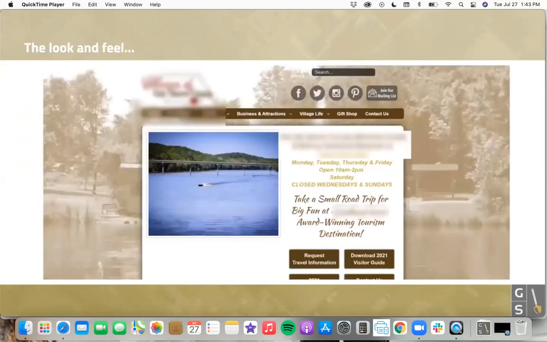Here's just an example of the look and feel of a website that really isn't using the full potential of the real estate, if you will. If you look on the right and left-hand side of this image, they're using the middle, but not the whole website page. The buttons are somewhat generic. The photo is not of a professional nature. There are just a lot of things that are not working in this example.